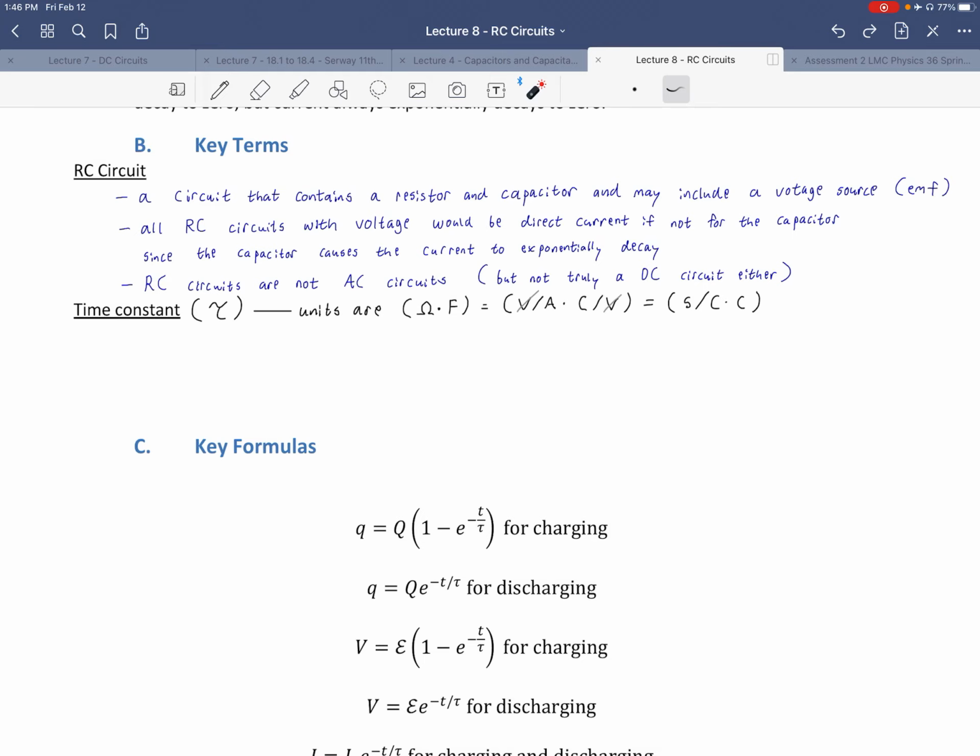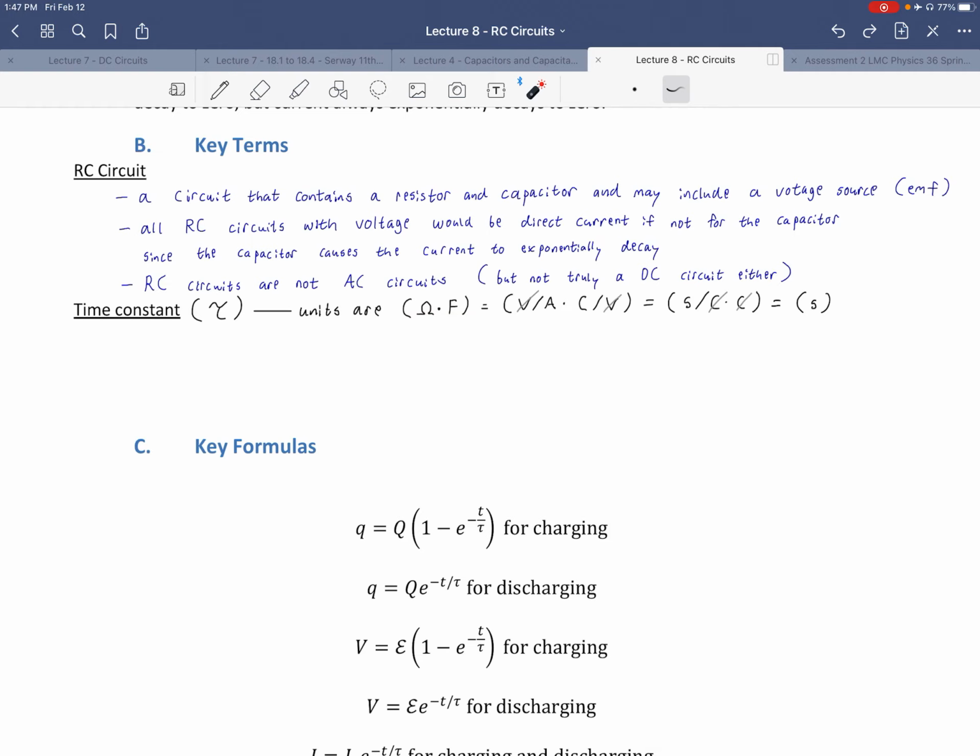Well, an ampere is a coulomb per second. It is the definition of current: charge per time, coulomb per second. I have an ampere in the denominator, so of course I take the reciprocal of the definition of the ampere, and I end up with seconds over coulombs. And I still have a coulomb left over from my expression for capacitance in farads, which was just coulombs per volt. So as you can see, the coulombs cancel, and we're left with just seconds. Indeed, the time constant, the product of ohms and farads, is just seconds.